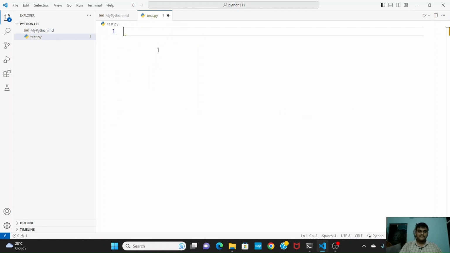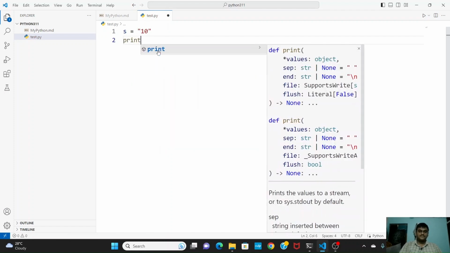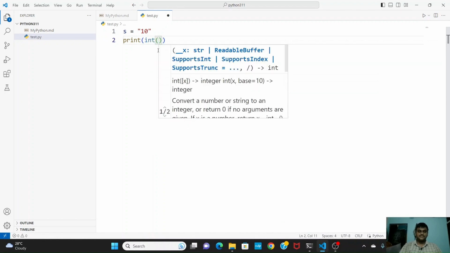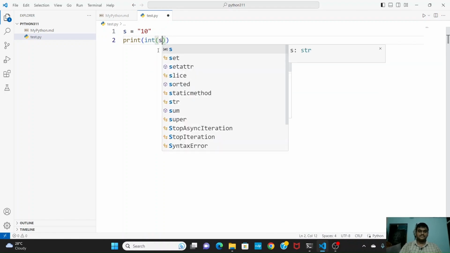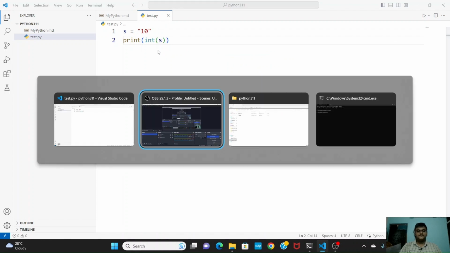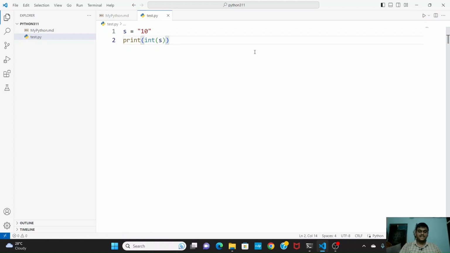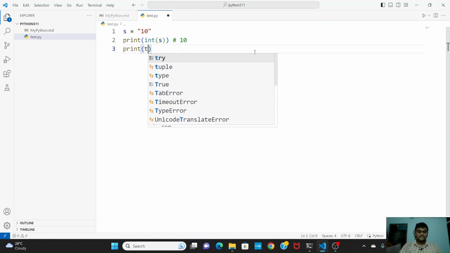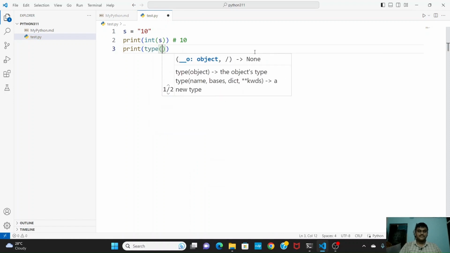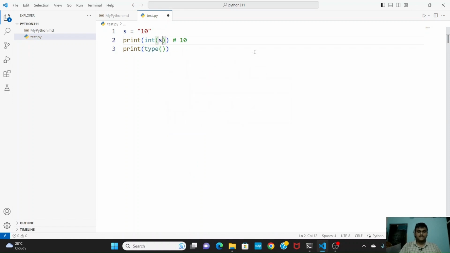Suppose I have given s is equal to '10' in single quotes. If we try to convert this s to integer, we will get 10. How will we identify the type? We have to use type of.